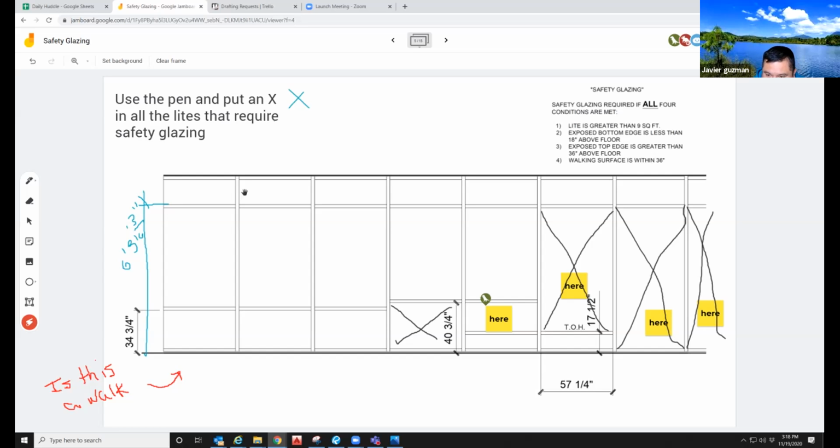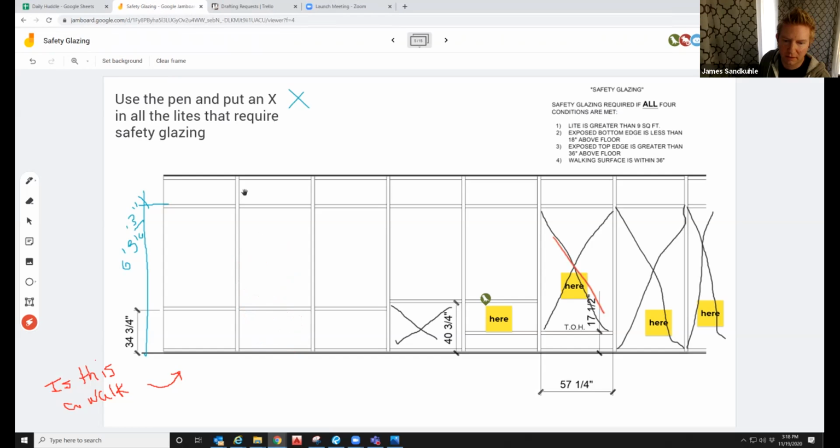I think that's as close as you can get, James. We don't really have, we'd need to get into almost the science of why 36 was decided. So this is almost really an optimal height, because that gets you away from having to safety glaze both these lights.